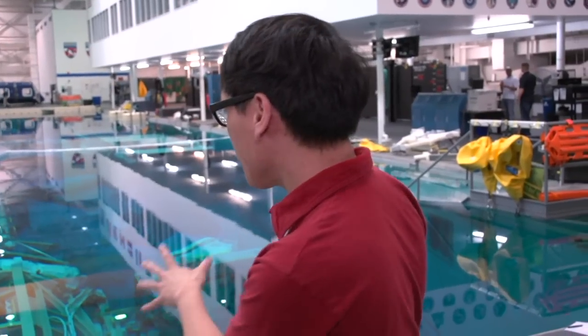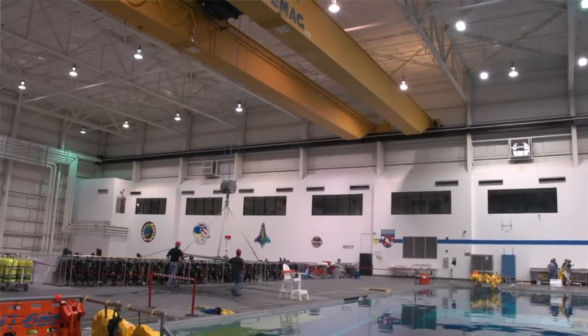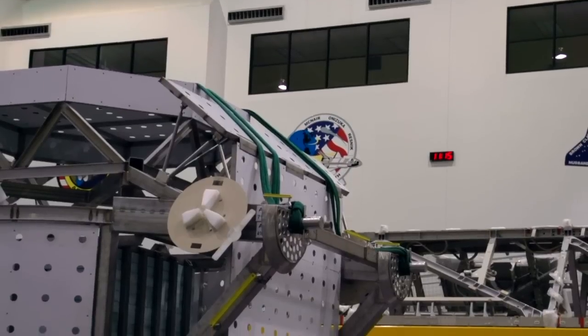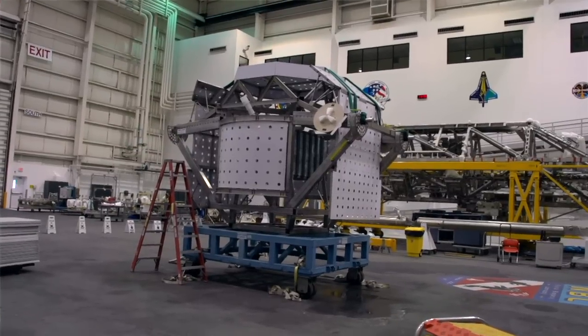What happens to the modules in the pool when you want to repair them or when they get retired? About twice a year we have stand-down periods that last about two to three weeks each. If the mock-ups need repair, the divers are constantly monitoring and working on them in the water. But once or twice a year we'll pull the mock-ups out — we'll replace all the handrails, replace all the plastic, and all the product that could break down due to the chlorine gets lifted up by our two major D-MAG cranes that fly above the facility, which hoist about 20 tons. We'll break the mock-ups apart, lift them off the stands, move them to our high base, and do any kind of maintenance to make sure they are what they're supposed to be, so the astronauts get the most effective training.